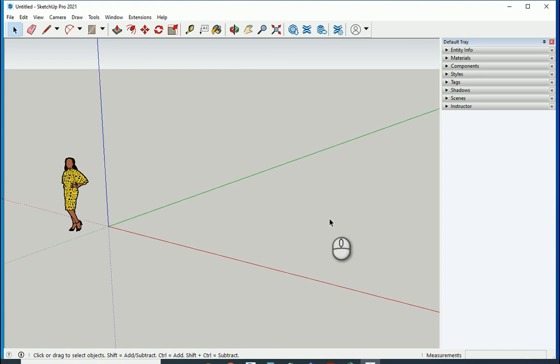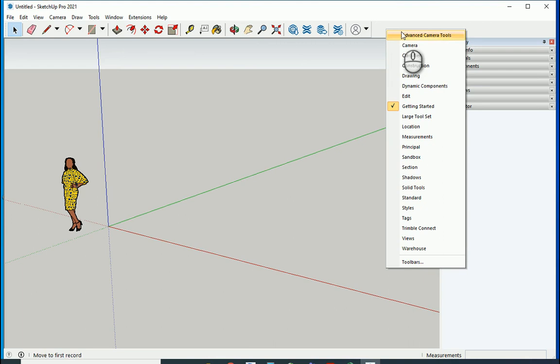But usually you're going to need so many more menus here. Right? How do we bring the menus? The easiest way to do so is to right click here and bring them one by one. So this is Getting Started. It's a good menu. I'm going to keep it.